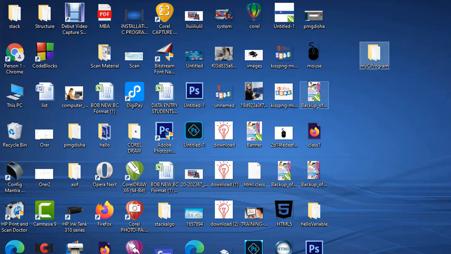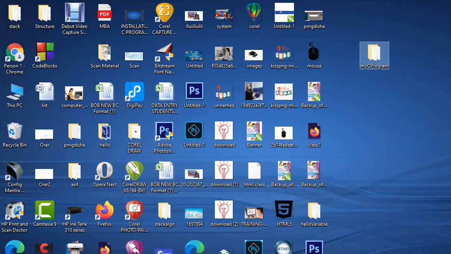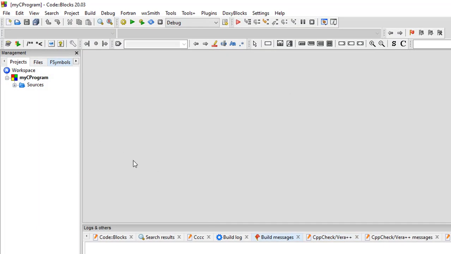This is actually the folder where my program is saved. These are the C programming files that I have to access now. So if I go to my Code::Blocks, this is my Code::Blocks software. I will choose sources from here, main.c.